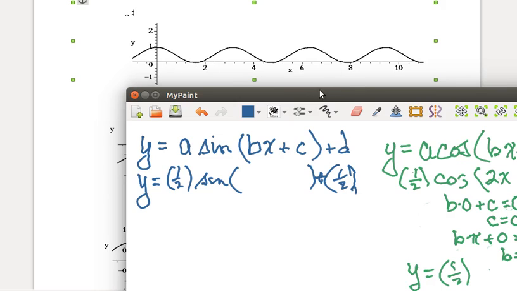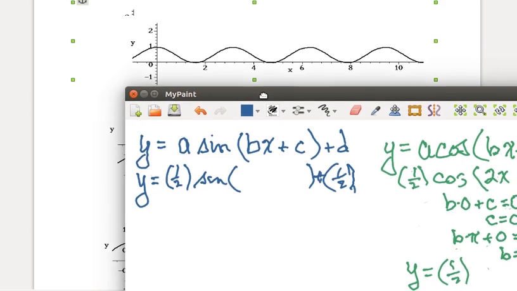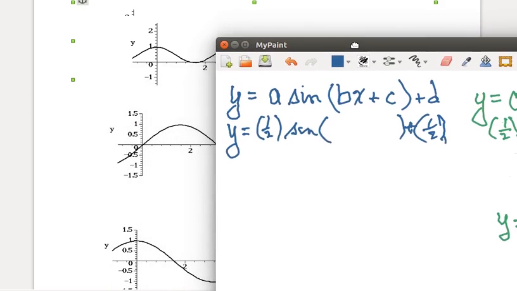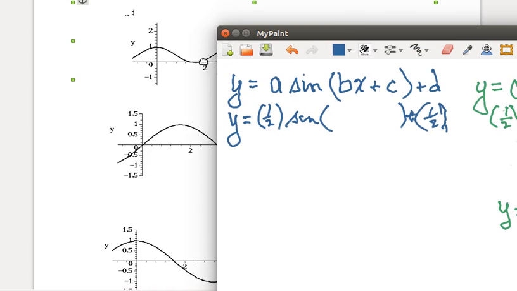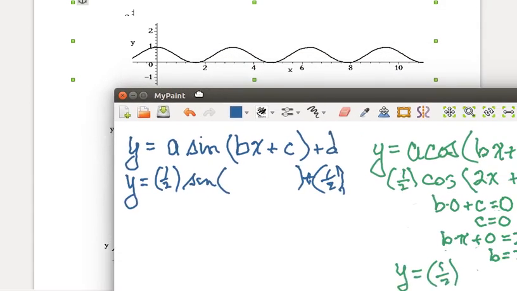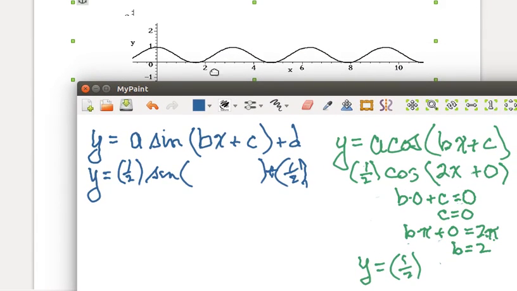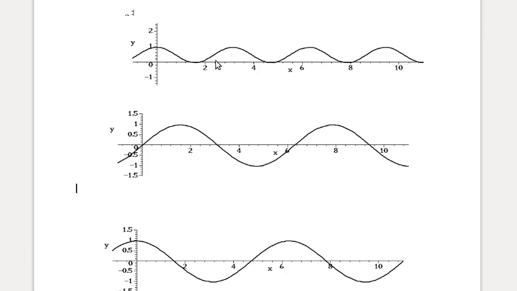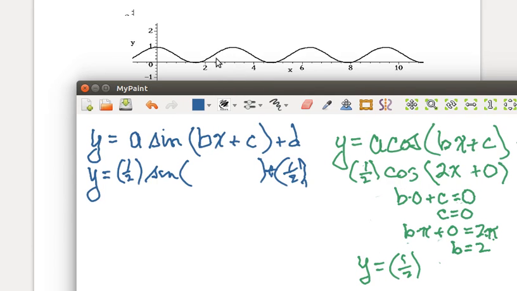Now the next thing that we need to do is think about where this thing is starting. If this was going to be a sine, it would need to be starting over about right here, so it's starting to go up at that particular point. I need to look at the graph and try and decide about what that particular point is. We argued that this looked like it was about where pi was, so this would be pi over 2, and so this would be three-quarters of a pi, which is 3 pi over 4.